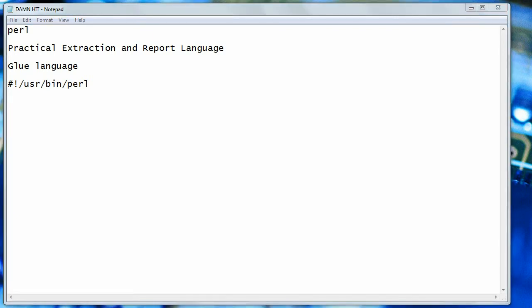In C we have the printf function. Similarly in Perl we just have the simple print function. The syntax is simple. We just write print and we type whatever we want in the inverted commas, and we put a semicolon at the end to terminate this print function. We can just type anything we want.